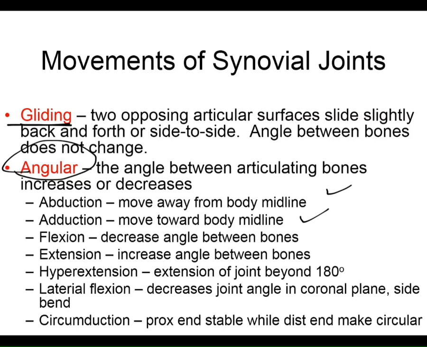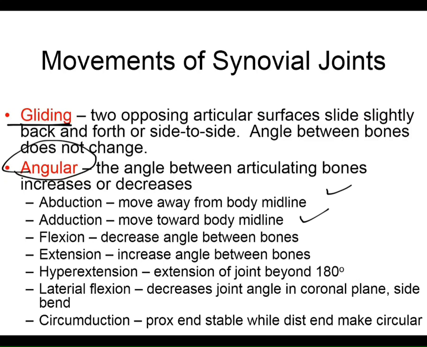You know from the vocabulary that AB means away from, and duct means to lead or to draw. So abduction is to lead or draw the body or some part of the body away from the midline. So I could raise my shoulder. That would be abducting my shoulder or my arm. I could separate my fingers. That would be abduction of my fingers. Adduction is bringing everything back to the midline, bringing it back basically to anatomic position.